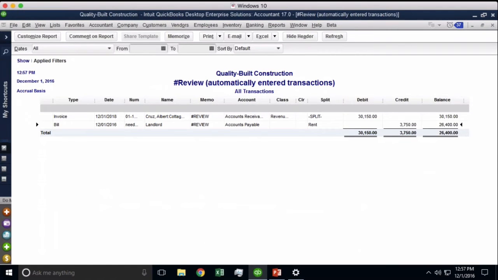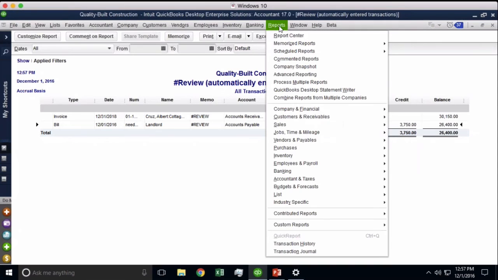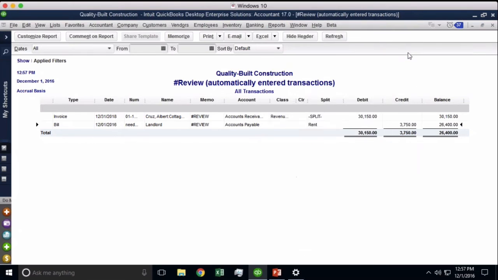So that's important, as I'm teaching you a little bit beyond just creating the transaction, you kind of think about the consequences of a memorized transaction. Now, the last piece here I'll show you is scheduled reports. Scheduled reports, it's here on the reports menu, scheduled reports, and then I'm going to click on schedule report setup.